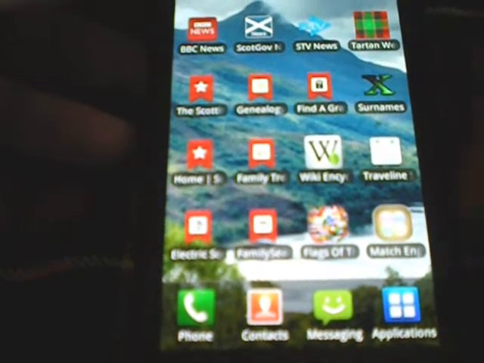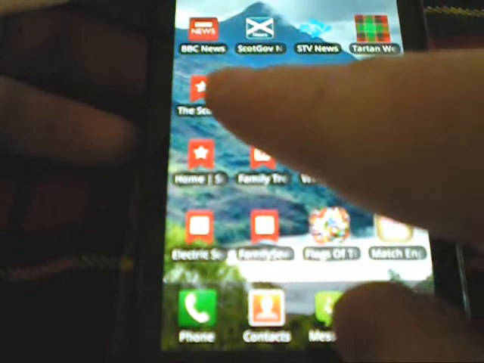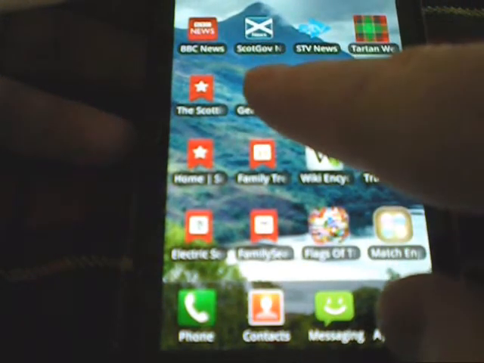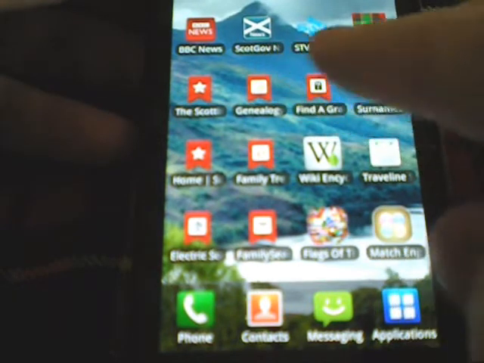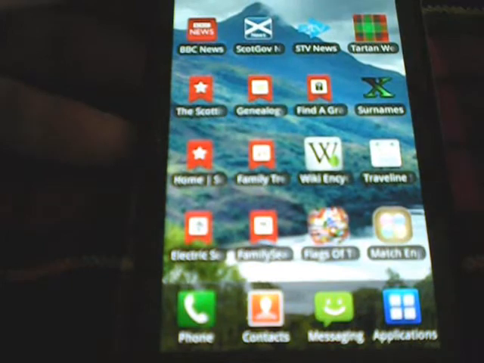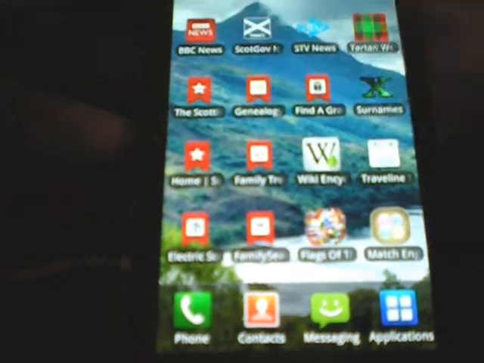first off, up at the top here, I've got one for BBC News. I've got one for Scottish Government News app and a Scottish Television News app. So if people are interested in what's going on currently over in Scotland, I can quickly pull stuff up, like let's pull up the Scottish Government one.